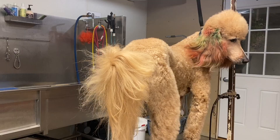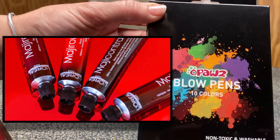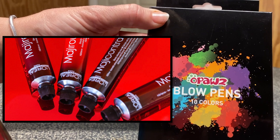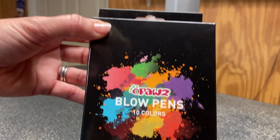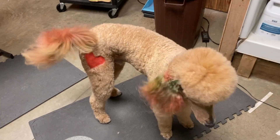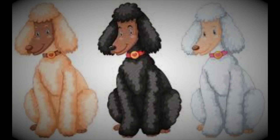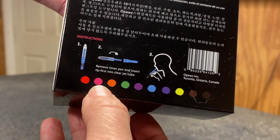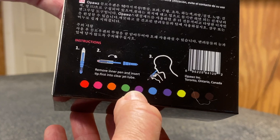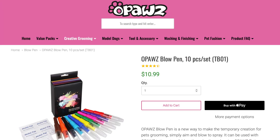Today I'm going to show you how to add a little bit of pizzazz to your dog — a little bit of color, and safe color, which is the important thing. There are a lot of products out there that would not be safe to use on your dog, but this particular product by O Paws is definitely safe, gentle, easy, fun, and semi-permanent. It will last for maybe two to three washes depending on the color of your dog's coat, and the pink and purple colors tend to last longer — up to one to two months.